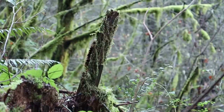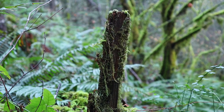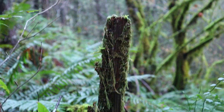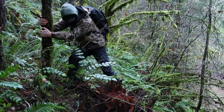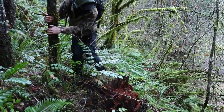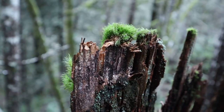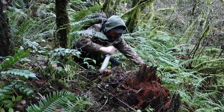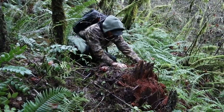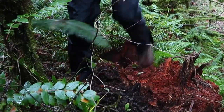When we look for fatwood, we're looking for rotten stumps with spires sticking up out of them. This stump only had a couple spires, or as I call them, fatwood flags. The more flags, the better, but even if there's only a couple, you can most likely still find plenty of treasure underneath. Many times the flag itself is fatwood, but sometimes it just points you down to where the fatwood treasure is buried. In the case of this stump, the latter ended up being true.